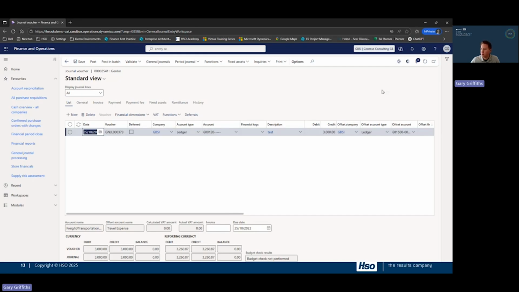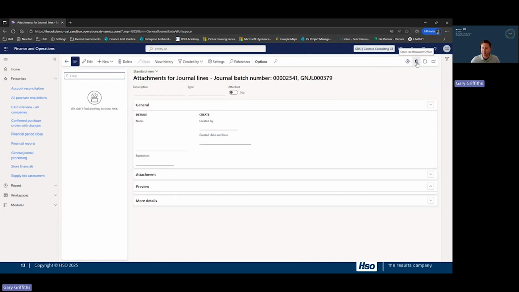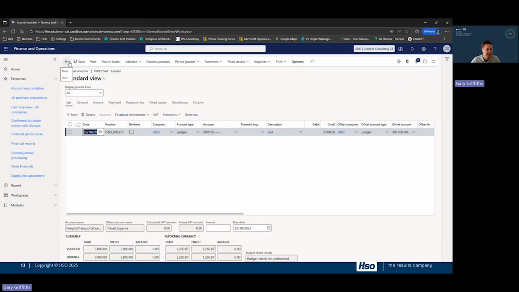As you go through as well, top right hand corner over here, you can see we've got this little paper clip. If I click on that, it allows us to attach evidence to the base transactions. So if you could imagine one of your teams is raising a journal, they need to add some evidence to that, then we have the option to add files, images, notes, or URLs into that. So rather than trying to hide or hold your evidence for journals or month-end tasks in a SharePoint, we can simply add them to the transaction.